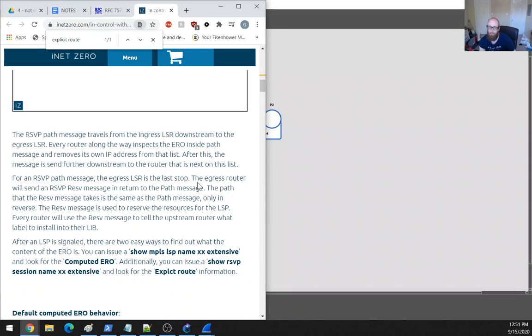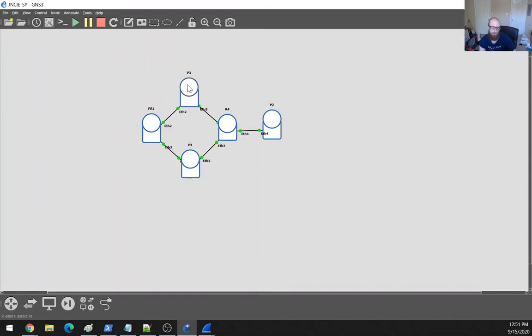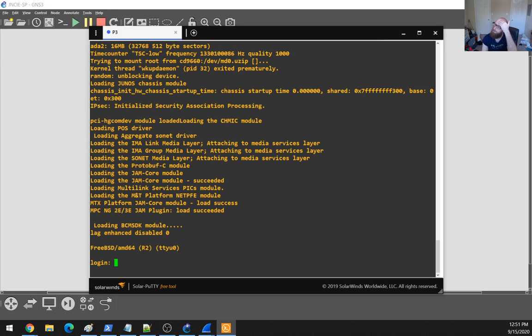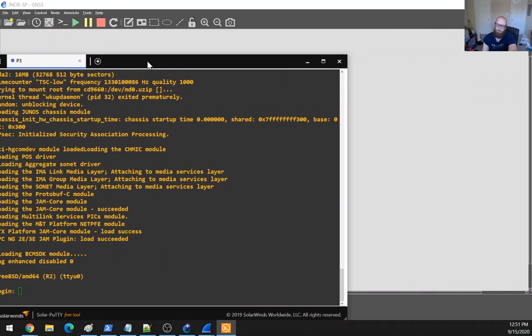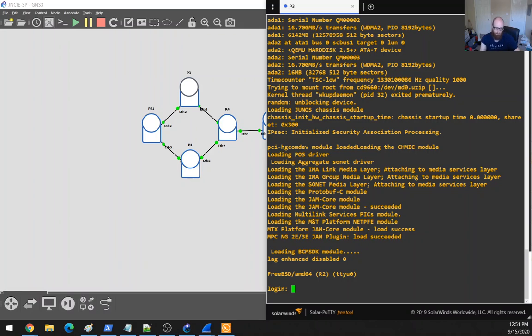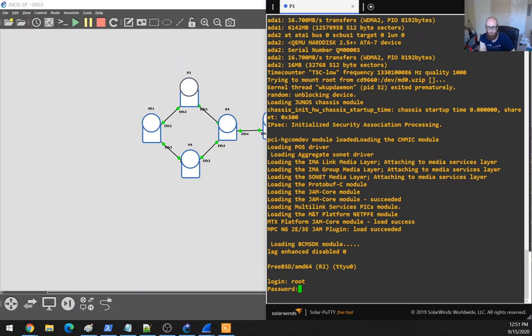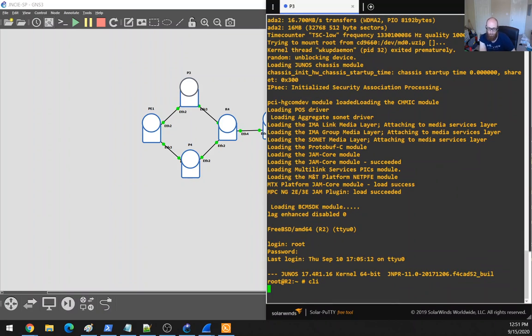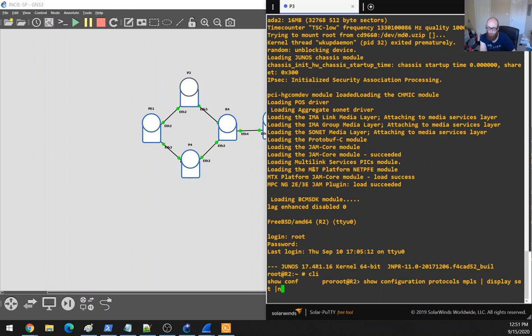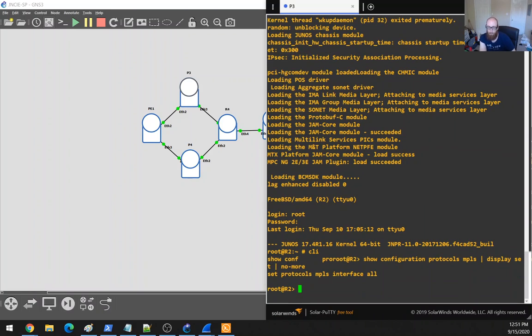Now I have a feeling that because the ERO is not actually configured on these routers, it's only configured on the Ingress router, and then it's used to send ERO objects. If I do a show configuration protocols mpls | display set | no-more, you can see very clearly there's no ERO configured here.